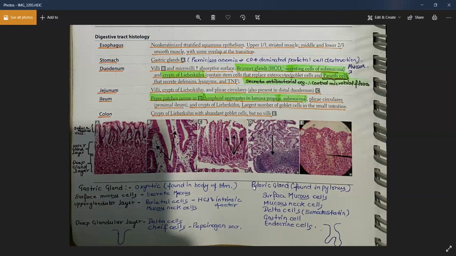Locations are very much important, and whenever you have H pylori, what does this H pylori do? It will cause a destruction of the delta cells, and as a result, the gastrin levels will rise very much in the stomach. And when the gastrin levels are rising, they will cause more acid production in the stomach, and that can cause a duodenal ulcer. So this is a significant thing which you can correlate with H pylori.